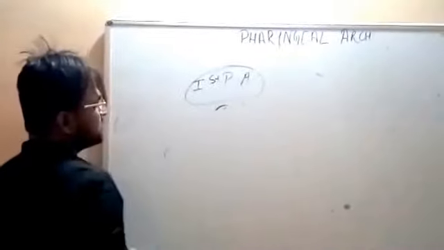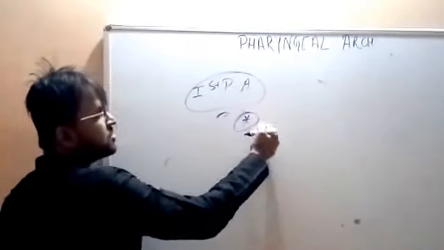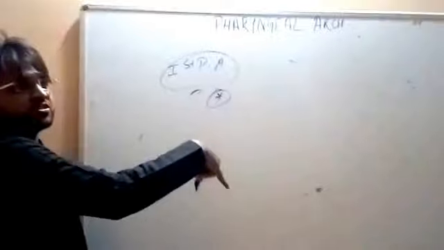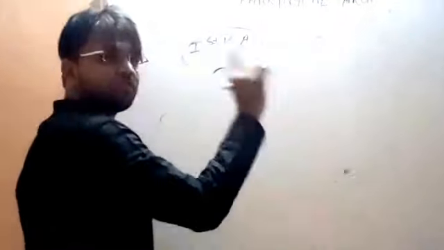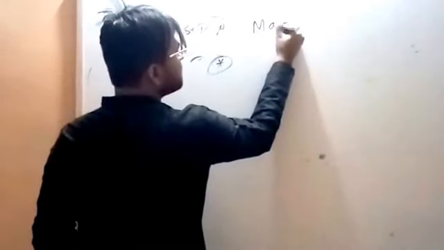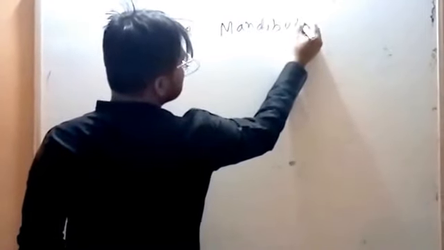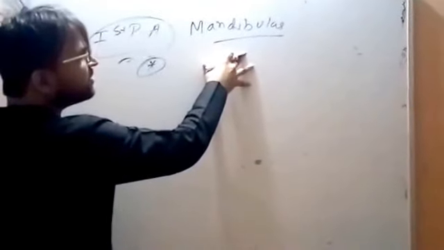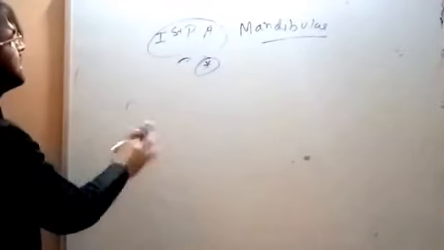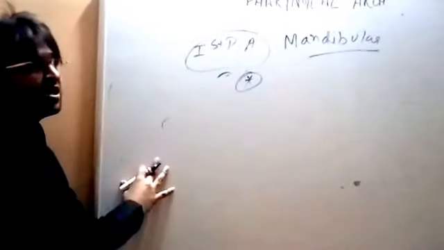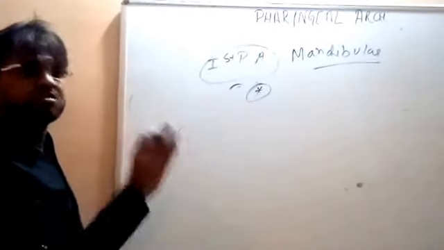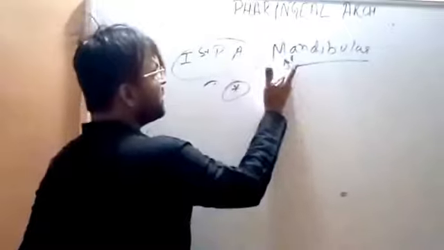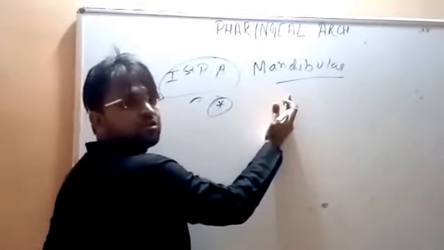The nerve which grows in first pharyngeal arch, the nerve is not the derivative of first pharyngeal arch. It is just growing in that first pharyngeal arch, and the nerve of first pharyngeal arch is your mandibular. Frequently asked MCQ. Which is the nerve of first pharyngeal arch? The nerve of first pharyngeal arch is mandibular. PGI people will ask like this: mandibular nerve is derived from first pharyngeal arch. People will think mandibular nerve is a derivative of first pharyngeal arch and mark it as a true statement, which is not the true statement, because nerve just grows in arches, but it is not derived from those arches.